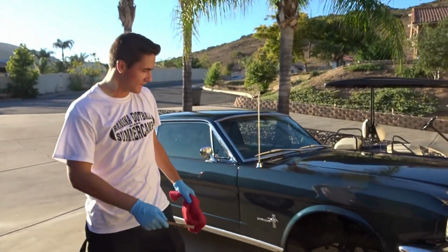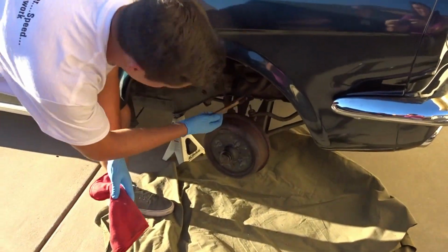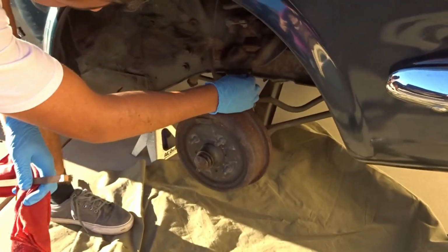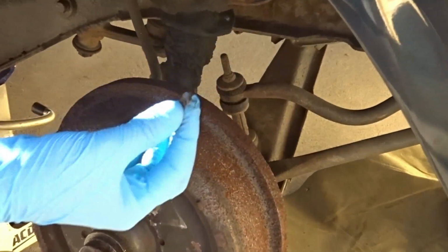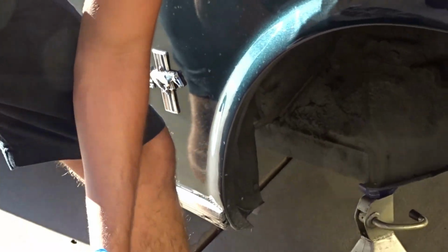Alright, I want to show you guys all the goop in this old ball joint here. Oh my goodness. It's just coming out like that. So that's why we're replacing it. And it also makes vibration when we're driving the car.